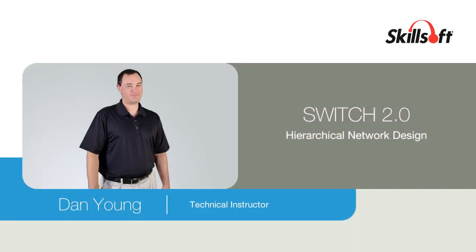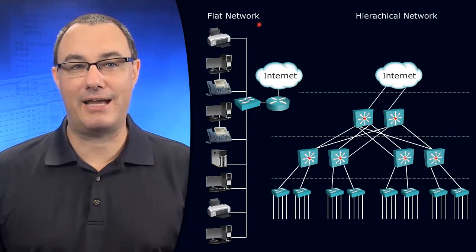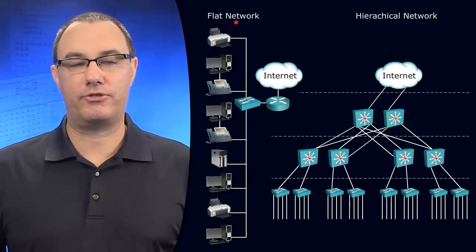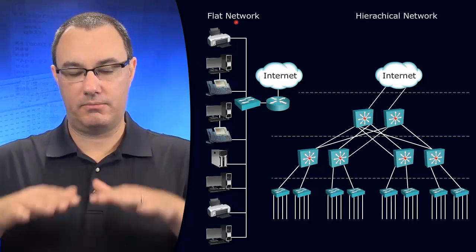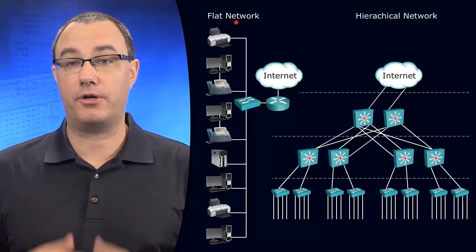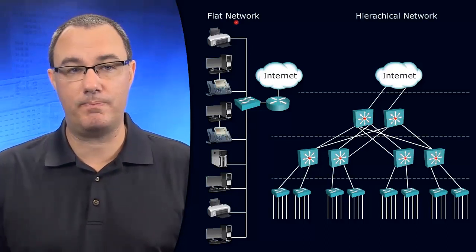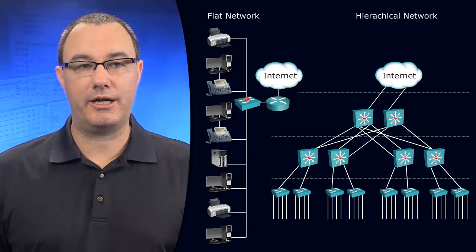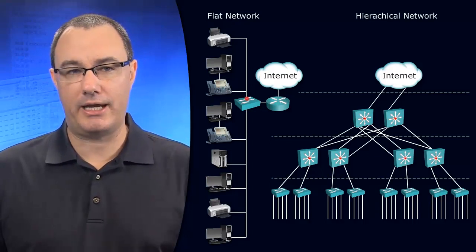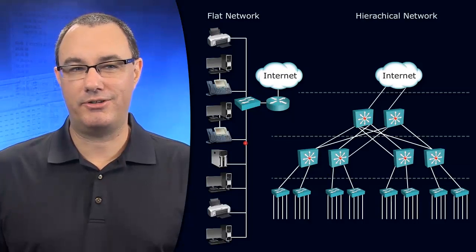How do we structure our networks today? Well, we don't do it in a flat way. Flat networks are those that basically have one tier. Now, we see this sort of architecture in our home network. It's okay to have a flat network in the home where you plug everything into a switch. And by the way, this looks like a bus topology, really.